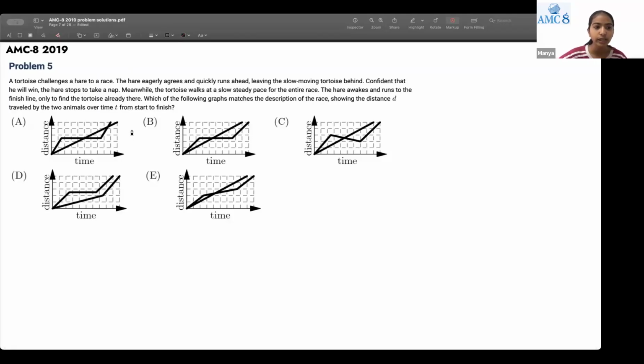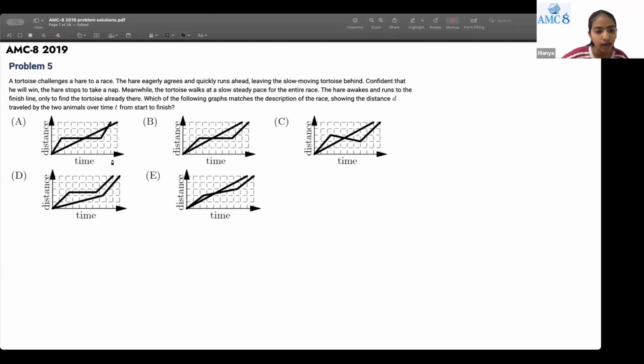So we know that the tortoise and the hare are racing, but the tortoise finishes before the hare. It's just like the story of the tortoise and the hare. So the tortoise reaches before the hare. And so the tortoise keeps going in like a straight line. Just keeps going in a straight line. And the tortoise does not take a break. Meanwhile, the hare takes a break. So the hare stops for a little bit. So we know that the tortoise will reach before the hare. And so the one in like the straight line, there's 2 lines here. In every single graph, there's 2 lines. The one that has a straight line has to finish before.